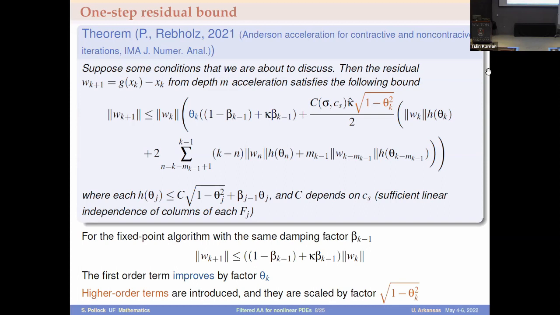Where you do tend to pay a price is where this is maybe not too small. And if this constant is big, and if your residuals are big, which means that when these higher order terms multiply each other, they actually add up, and then that's bad. So one thing we're going to see is how we use filtering to control this constant c over here.